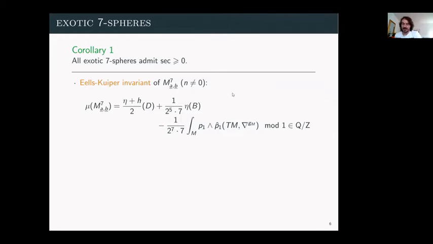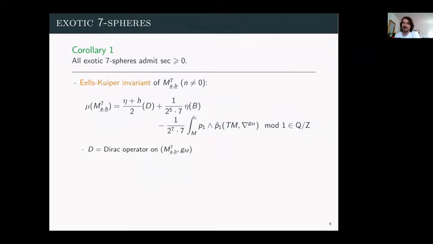And using the Eells-Kuiper index theorem (Hepatoid index theorem), Kreck, Stolz, and Donnelly showed that you can rewrite the right-hand side entirely in terms of the geometry of M with this metric. So what are each of the terms here? The D here is the usual spin Dirac operator on the manifold M with respect to this metric, GM.